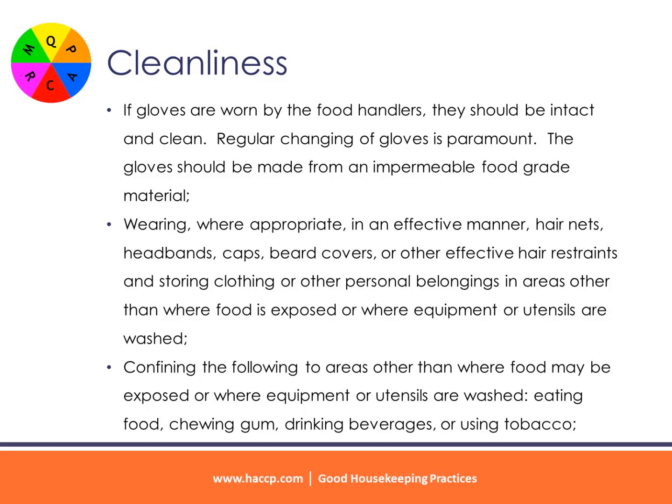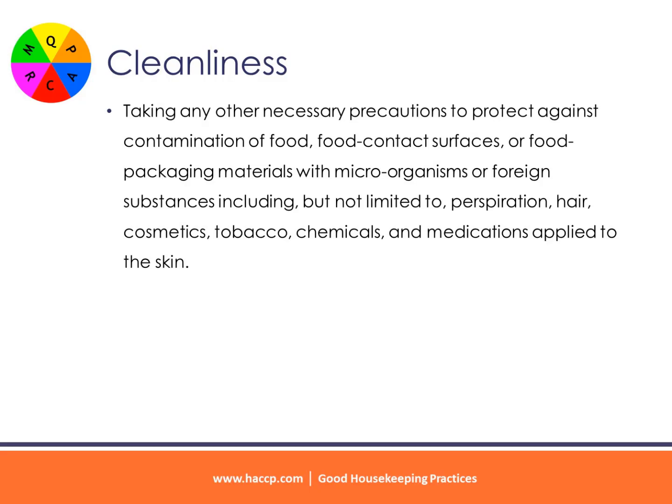Wearing, where appropriate, in an effective manner, hair nets, headbands, caps, beard covers, or other effective hair restraints, and storing clothing or other personal belongings in areas other than where food is exposed or where equipment or utensils are washed. Confining the following to areas other than where food may be exposed or where equipment or utensils are washed: eating food, chewing gum, drinking beverages, or using tobacco. Taking any other necessary precautions to protect against contamination of food, food contact surfaces, or food packaging materials with microorganisms or foreign substances including, but not limited to, perspiration, hair, cosmetics, tobacco, chemicals, and medications applied to the skin.